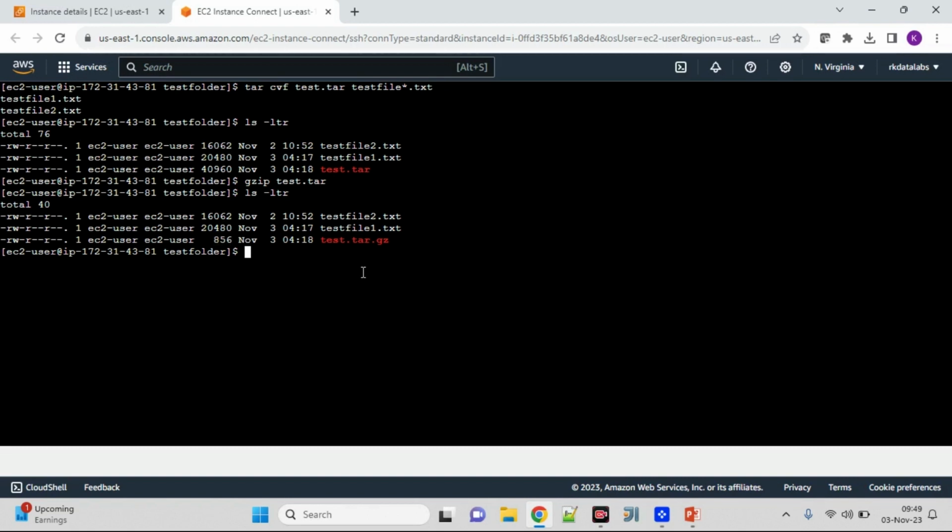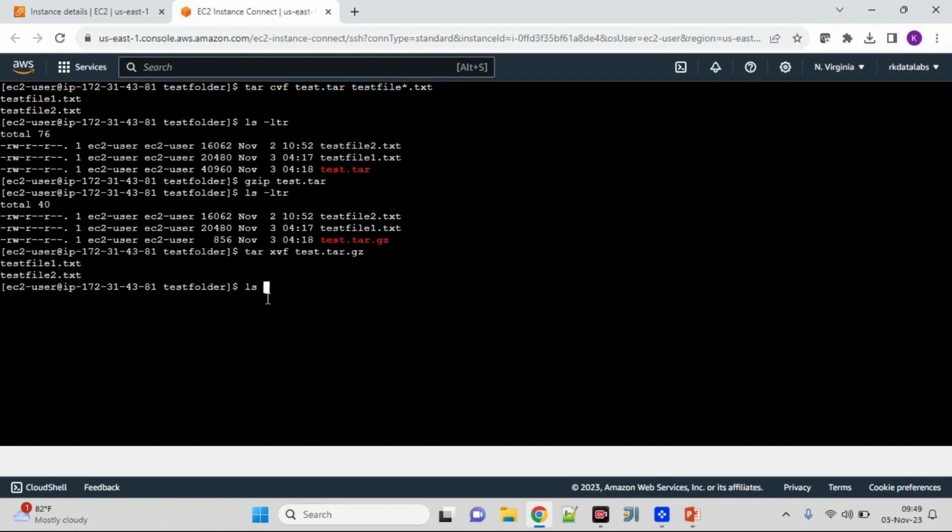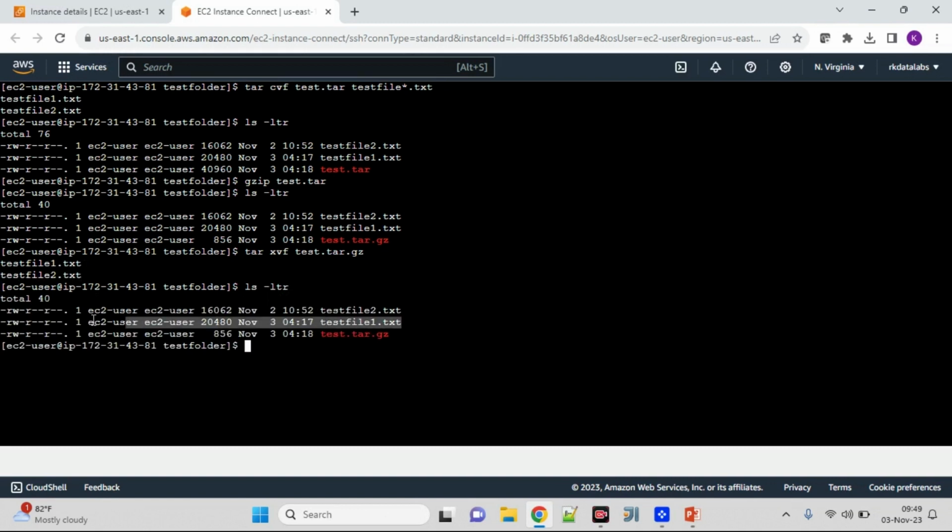Alright. So if you want to extract these files, simple, use the command xvf test.tar.gz. It will tell you what all the files are that you extract. So now if I put it here, you will be able to get all these two files accordingly, right? And then one more command that we can use effectively, -tf test.tar. This will list all the files which are present in the tar file, or even tar.gz.